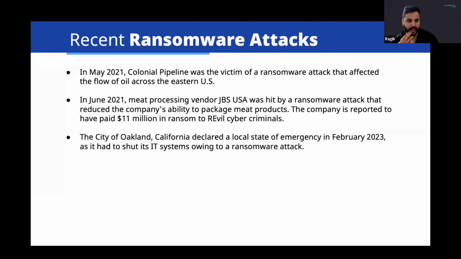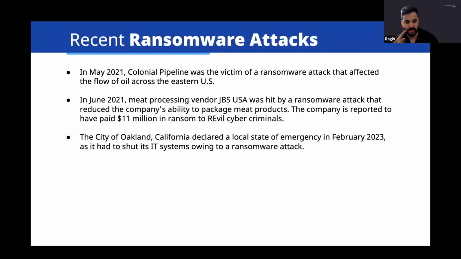So we can take a look at some real world examples. Again, these are not theoretical scenarios. These are actual attacks that happened and caused massive disruption. The Colonial Pipeline attack in May 2021 is a perfect example of ransomware that can affect everyday life. When the hackers shut down the pipeline that supplies fuel to the eastern US, gas stations ran dry. People were literally waiting in lines for hours to fill up gas, and the company had to pay like $4.4 million in ransom, even though the FBI tried to recover half of it.